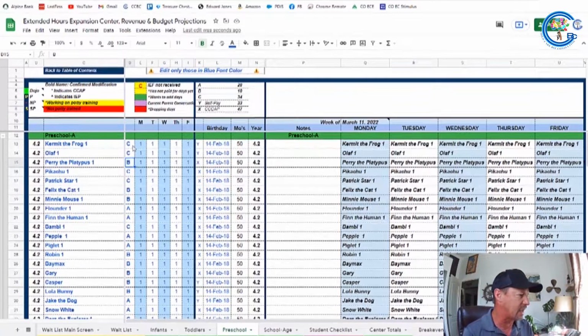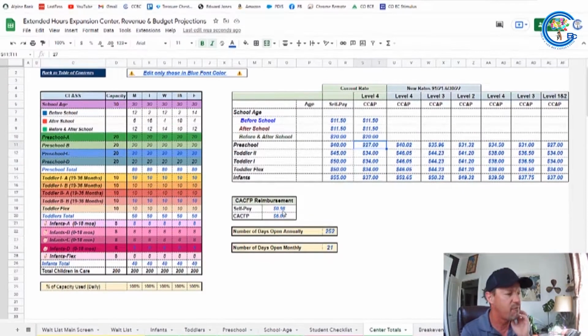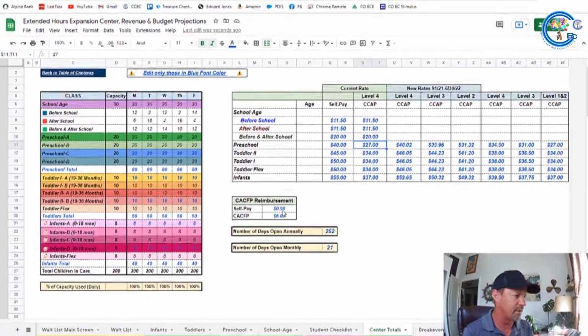We get paid the same, but for Perry, we might determine that their income is very low, so it's in that A category, and this will help us determine how much we're going to get paid for our food reimbursement, right?